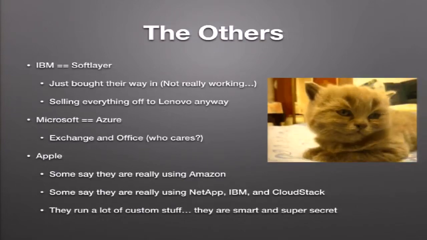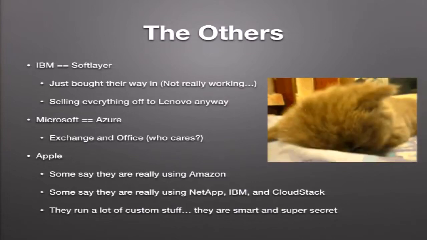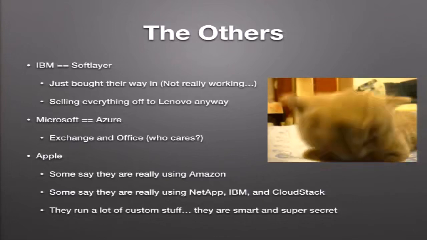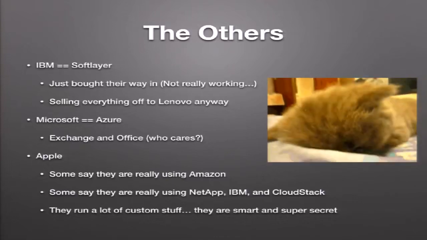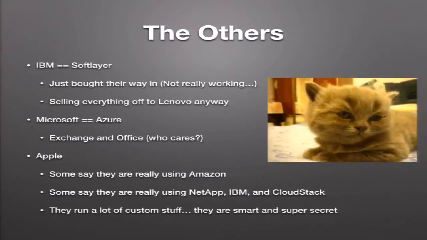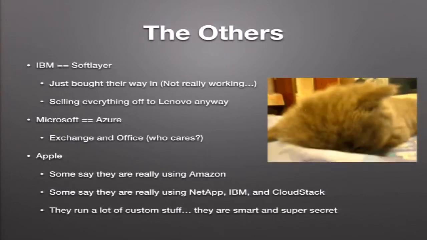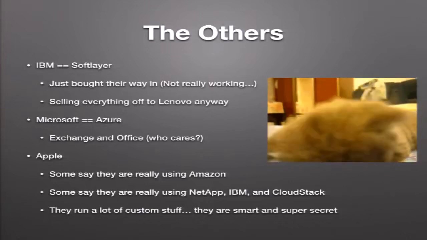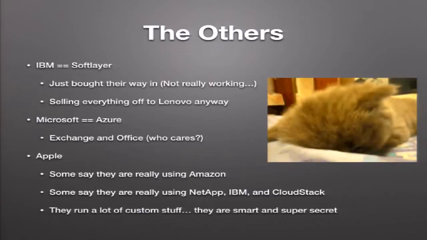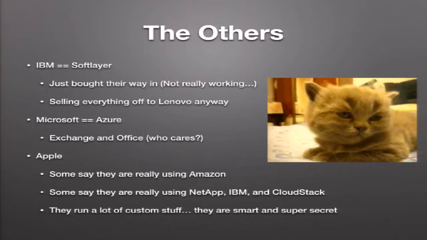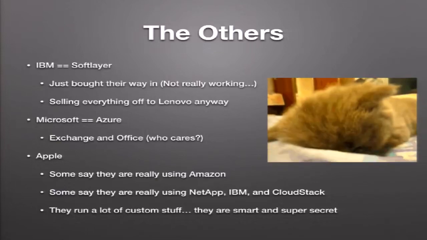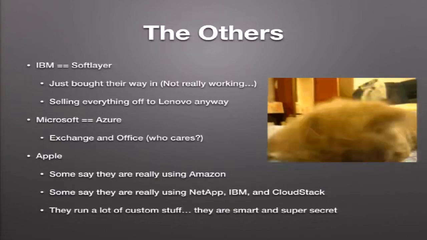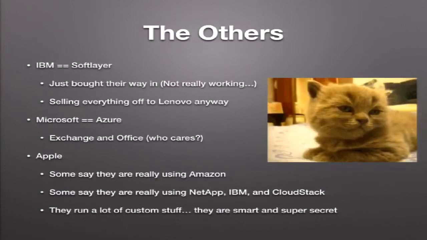Apple's a little interesting. There's a lot of speculation that they actually might be using Amazon, and they might be using Azure and a handful of other services. I can for certain tell you they use Akamai for damn near everything. So anybody ever looked at traffic from iTunes? Wireshark, yeah, bounces off of Akamai, goes all over the damn place. So Apple built some fancy data centers, 2 of them, one of them in North Carolina in particular. They've built these data centers, but the speculation is that they're probably not really using them.